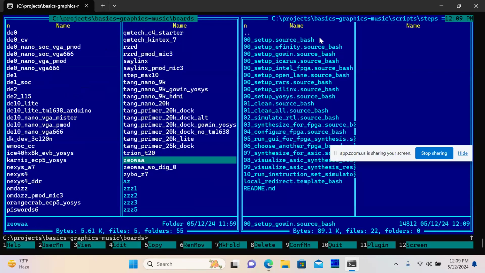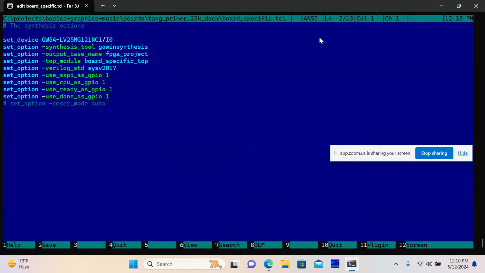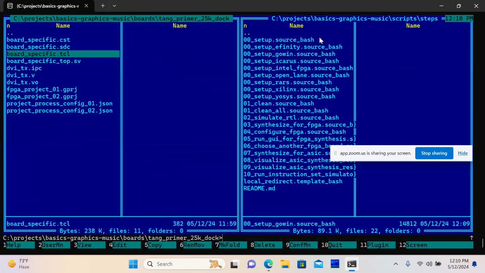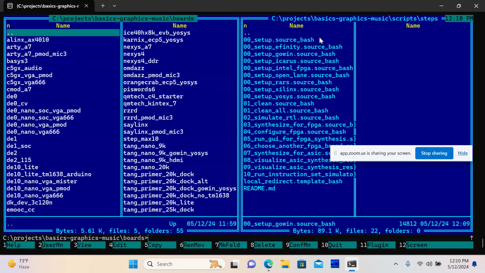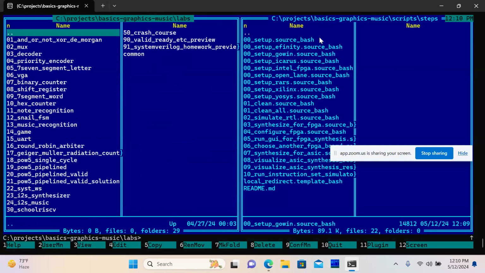we are going to get files I got from a GUI. So this is called GW5A LV25. We probably need to get it from a GUI. Let's see whether a GUI generated name of this board for us. I mean, like name of this chip for us.